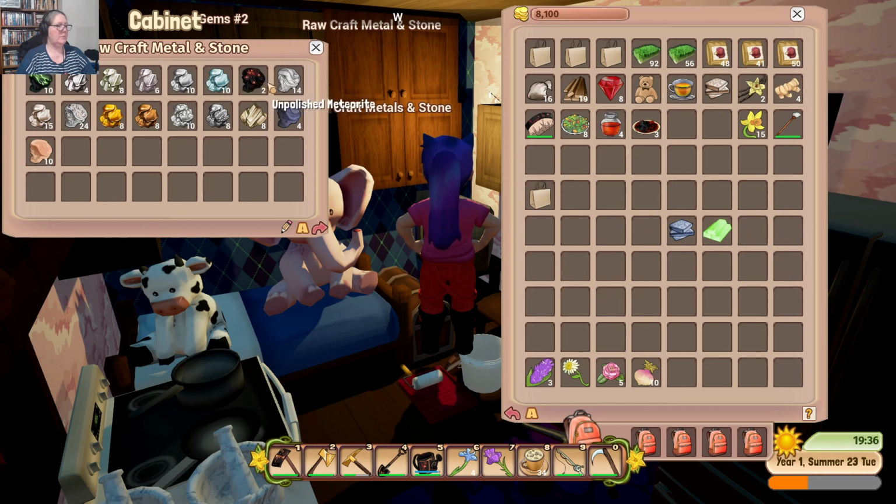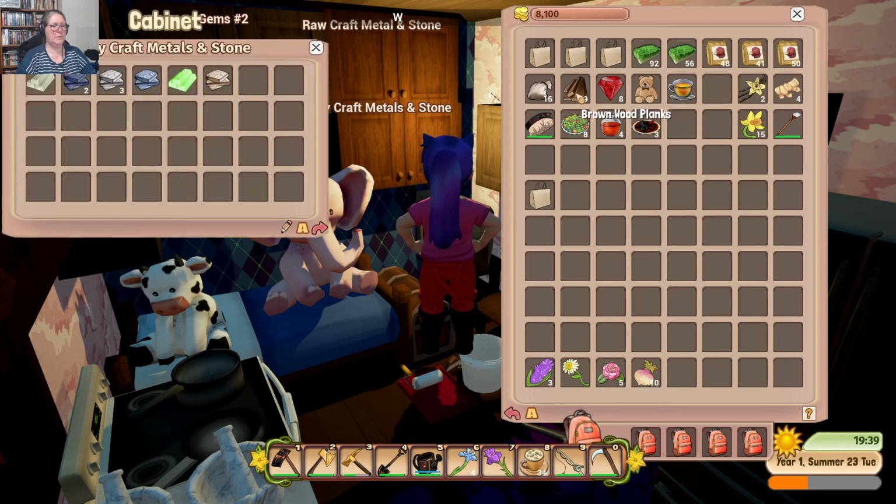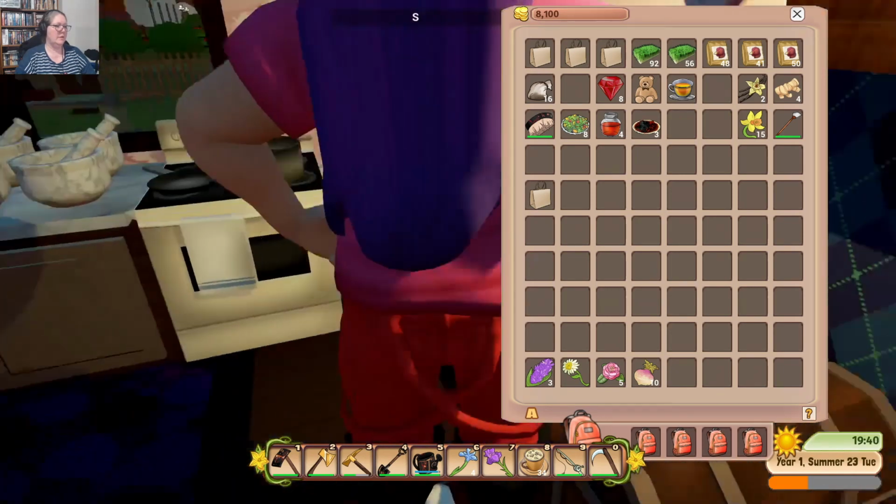And then I need processed. Right. Oops, not quite done. Ready craft metal. We'll put the timber in there as well while we're at it. Okay.